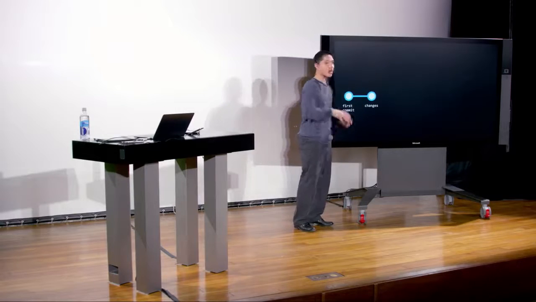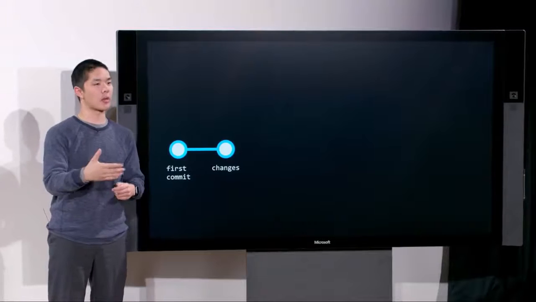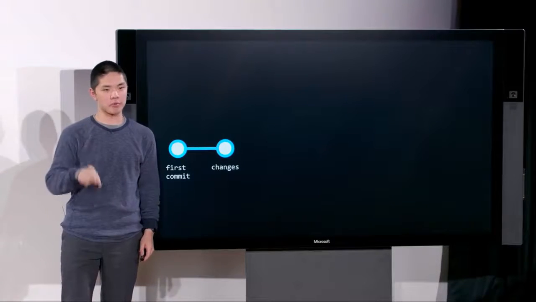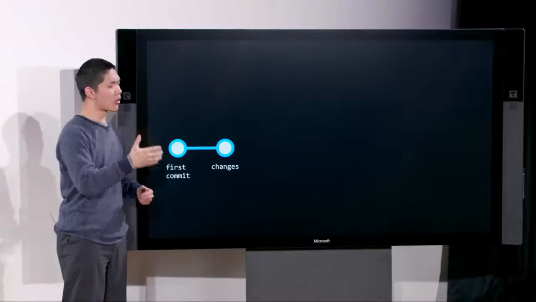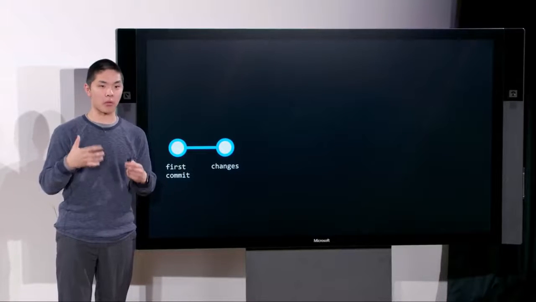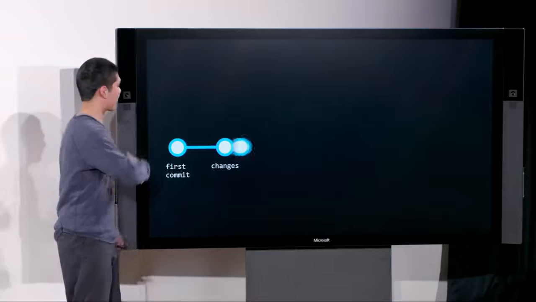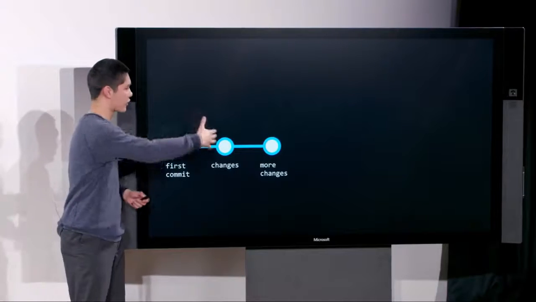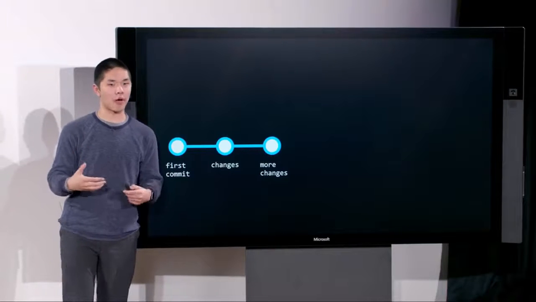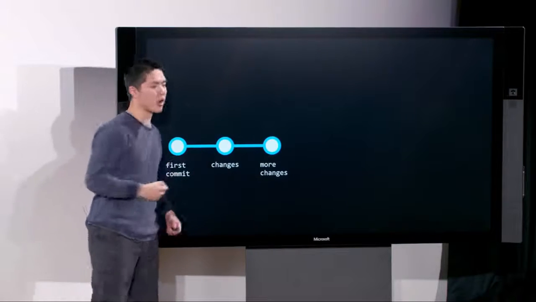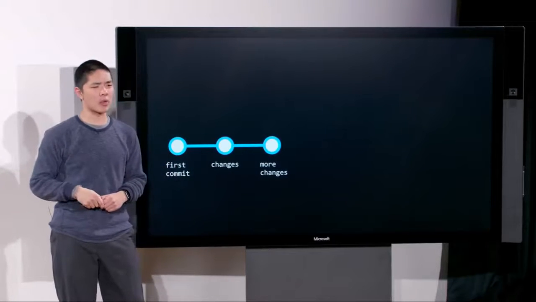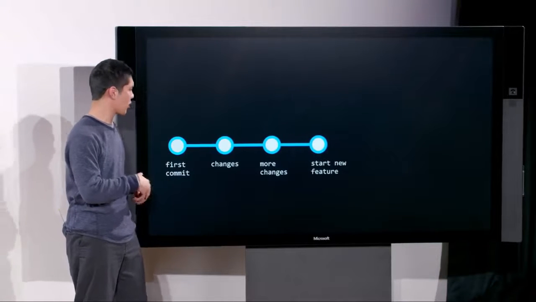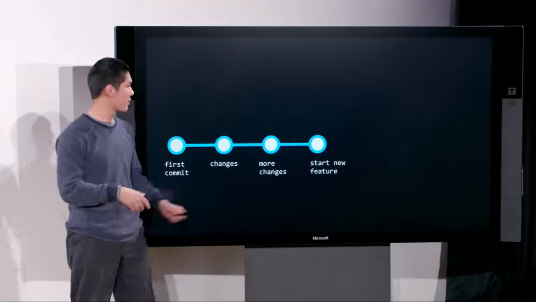When we make a new change, save those changes such that later we can refer back to them via a commit message that describes what changed in this particular version, so that later on we have a history of all of the changes that were made to the project at any given time. So we might continue to make new changes. And what you might imagine is that this chain of different commits might start to get pretty long. So maybe we have a working project at this stage in the program, and we want to add a new feature to our web application, for example. So at this point, we might start working on a new feature here by adding another commit.